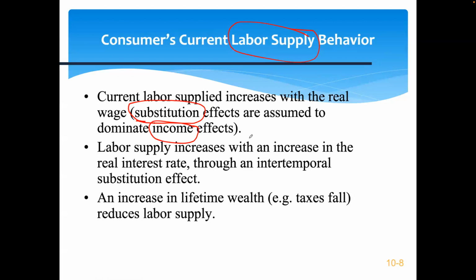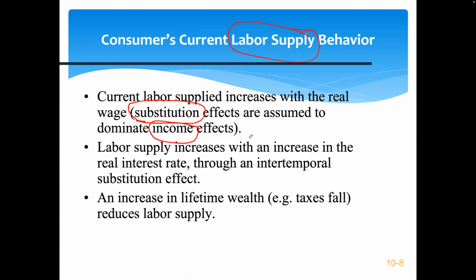And then you're going to increase consumption, right? Because you care about consumption and leisure. If leisure becomes more expensive, you want to substitute toward the cheaper good, which is C. If you want to reduce leisure because it becomes more expensive, that means labor supply is going to increase. This is the substitution effect. Now, what's the income effect? The income effect says, if the wage increases, if nothing else changes, your income increases. If your income increases, because consumption and leisure are both normal goods, both are going to increase.